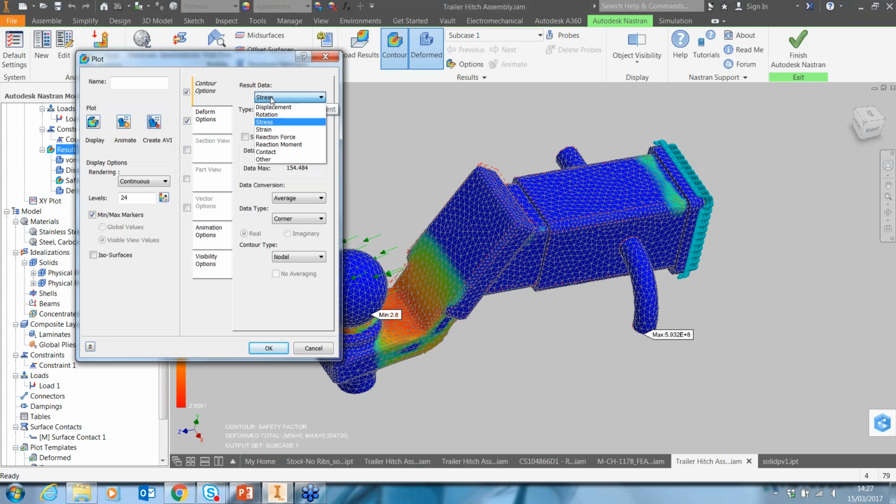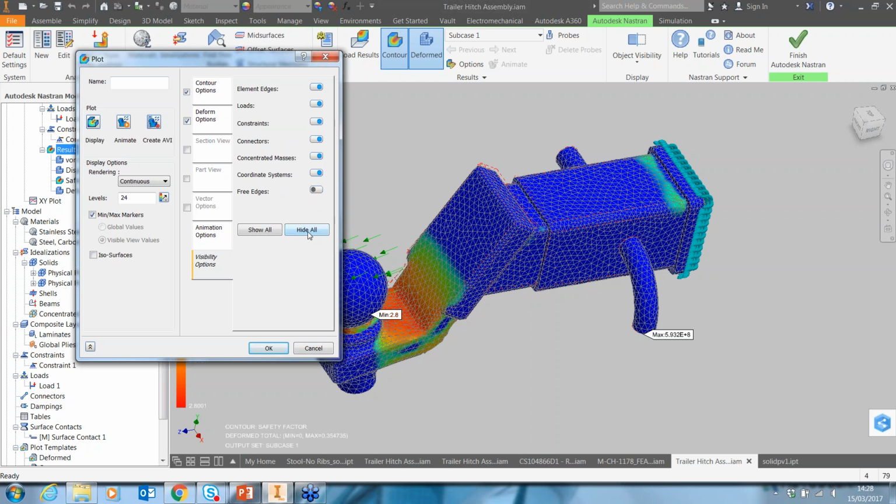There are many other results available, including principal stresses. There are deflections in different directions. You can look at strains, reaction forces, and, as we've said, things like safety factor as well. There are various ways of looking at results.